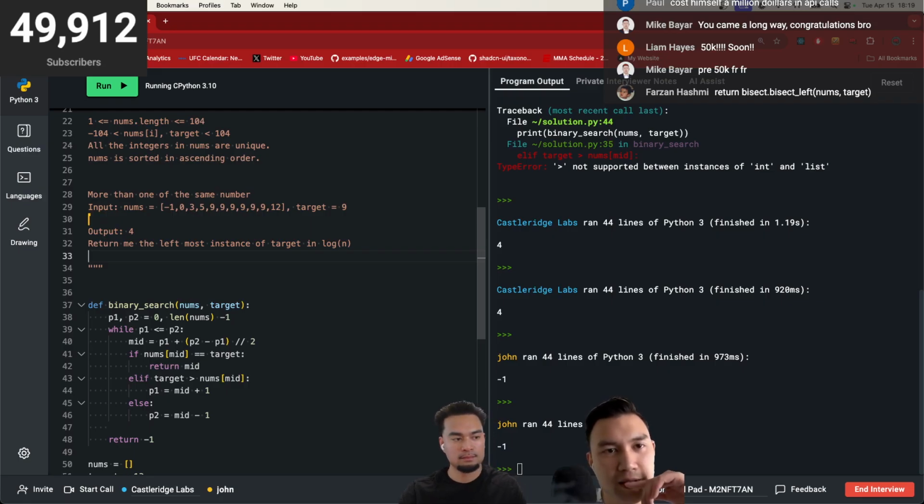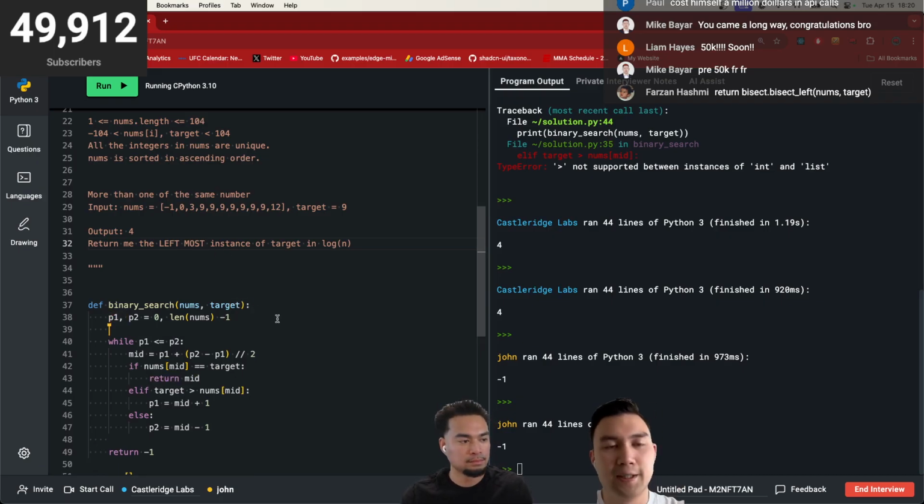If nums mid is equal to the target, I'm just gonna set up an empty list, target indexes equals an empty list.